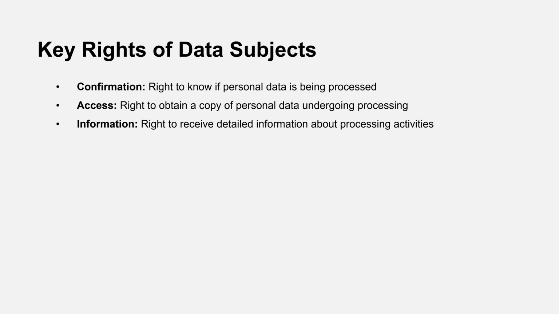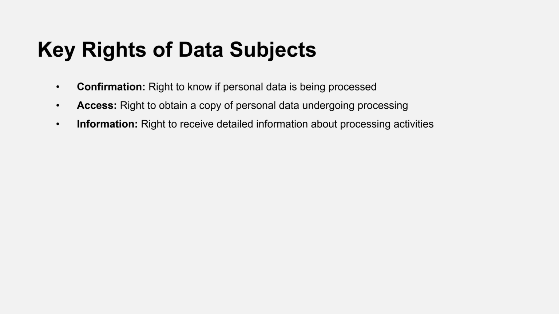Key rights of data subjects. This right works in 3 simple layers. First, you can ask whether your data is even being processed. For example, you can email a bank and ask if they are storing or using your personal data. Second, if they are, you can request a copy of that data. So the bank must give you details like your account information, transaction history, or contact details they hold. Third, you can also ask for more context, like why they are using your data and what they are doing with it. So it's not just about getting data, but understanding the full picture.